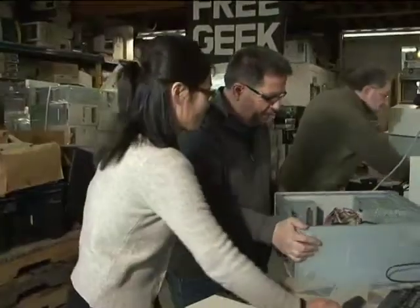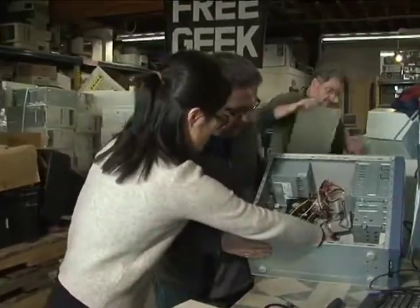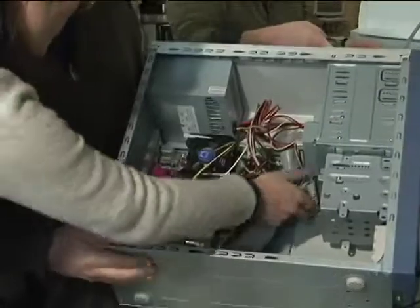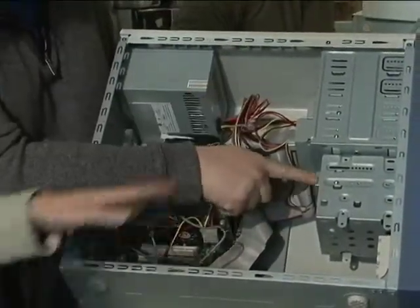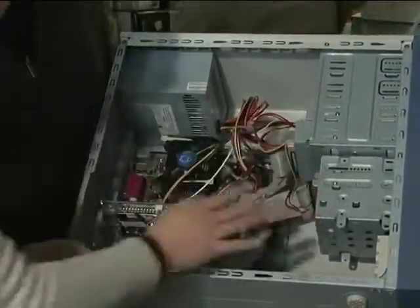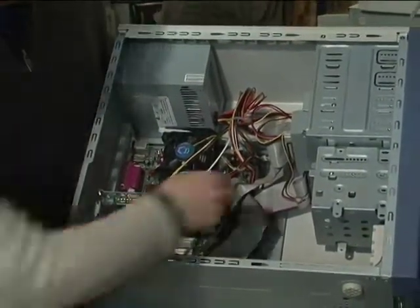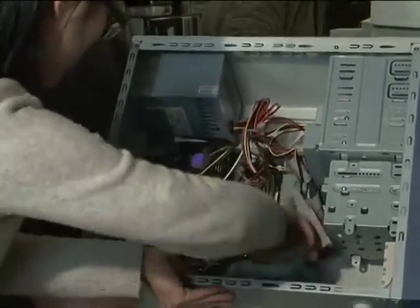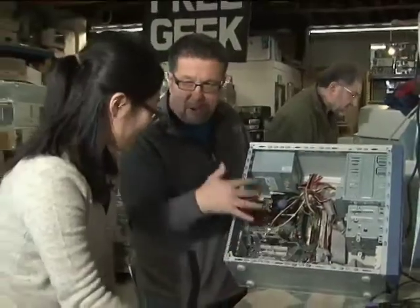Inside here we've got a power cord and a bunch of other things. We're looking — okay, there's no hard drive, but there are three media drives: a floppy drive and two CD drives. But in this case we just want to test this motherboard. We're just whipping out cables like crazy — pulling off all the drive cables. Now we're just testing the motherboard.